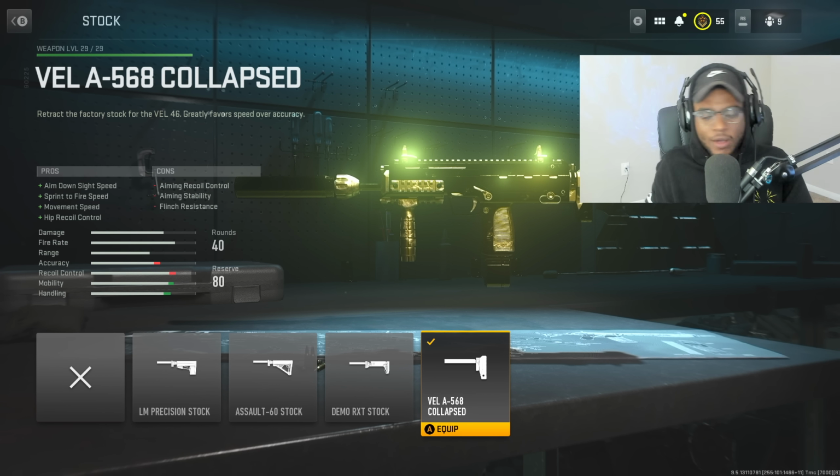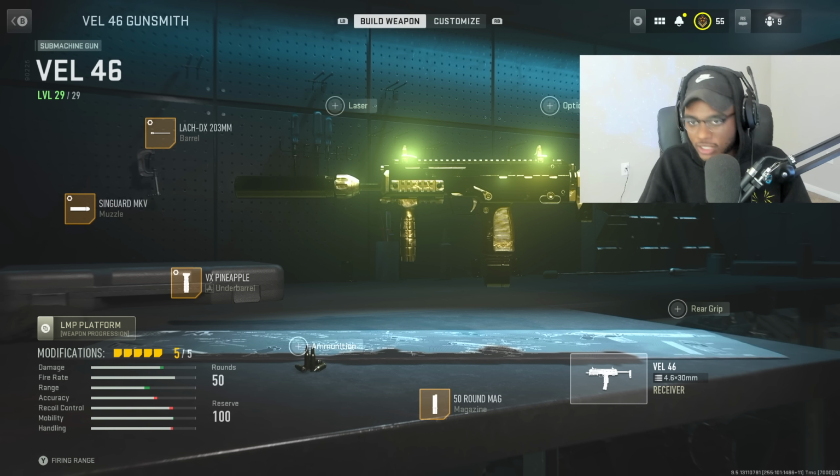I always like to go ahead and run the no stock attachment on the MP7 or any SMG for that matter in this game, so we can bump up that aim down sight speed, sprint to fire speed, movement speed, as well as that hip recoil control, so we can dominate at close ranges. Now we cannot tune this attachment on this weapon.